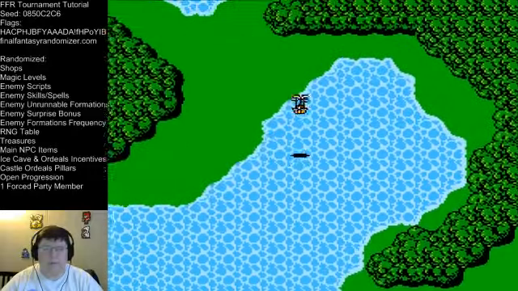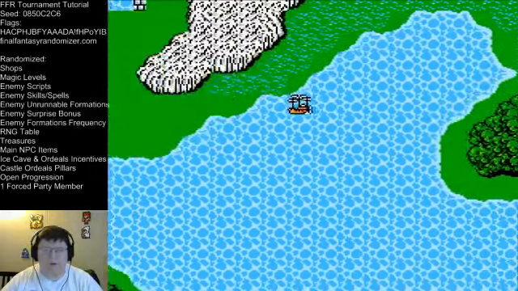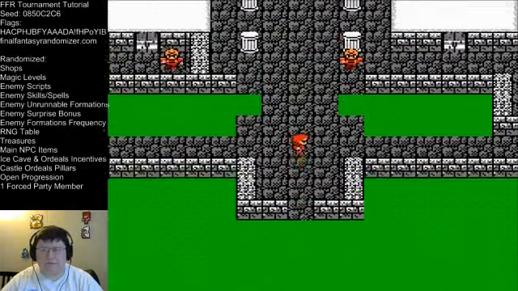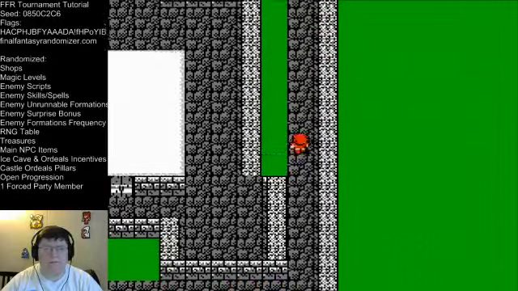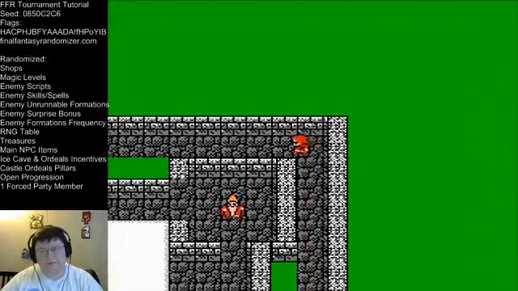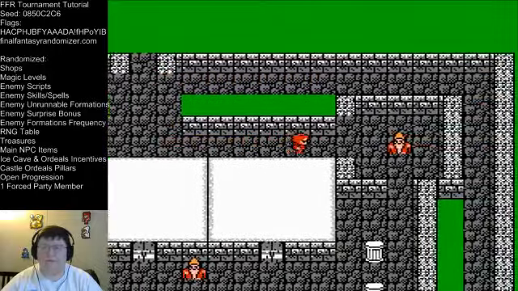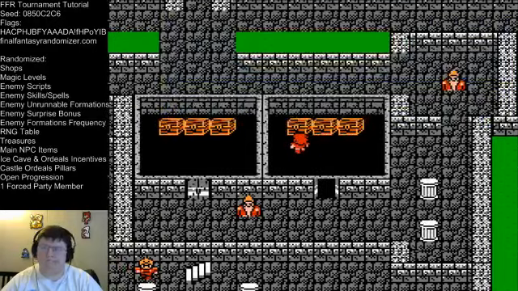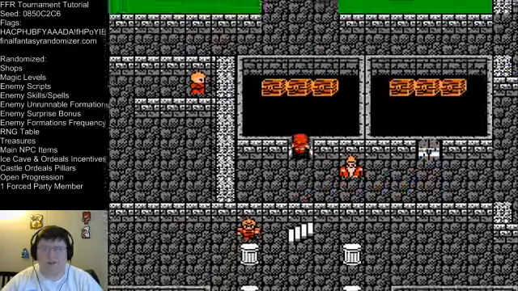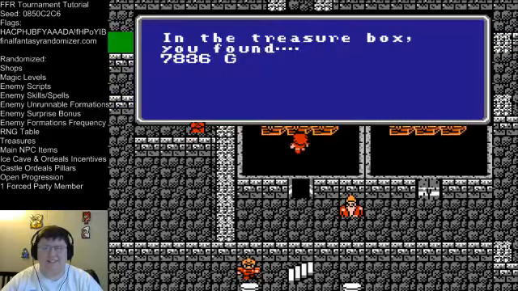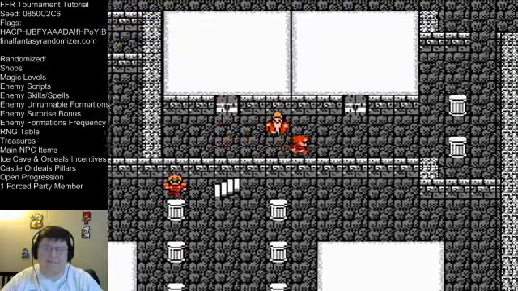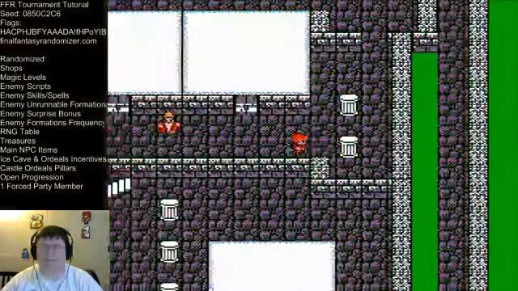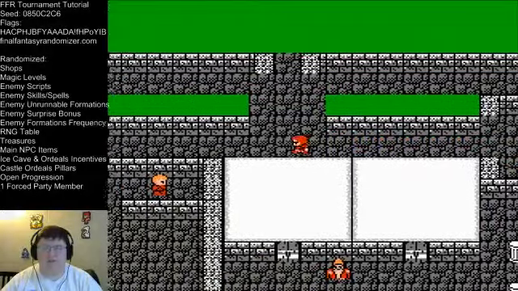Alright, we didn't finish cleaning up all our treasures from the Mystic Key, so we can go do that. Canaria Castle's got a few. Canaria is facing some hard times. Ah, there's some money. Alright, we got a little bit. We got an iron helmet, which I guess I'll equip. Not super exciting, but, you know, it's free.